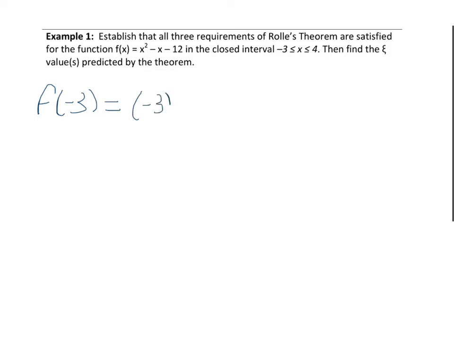Let's plug in negative 3 in for x. So negative 3 squared minus negative 3 minus 12. Using the order of operations here, we have negative 3 squared, which is 9. 9 minus a negative 3 is positive 12 and 12 minus 12 equals 0. So that condition's met.